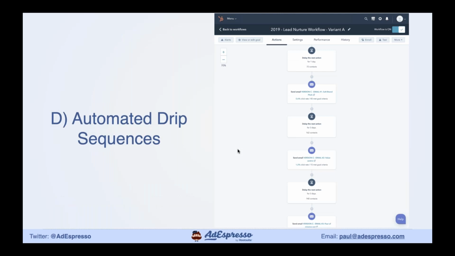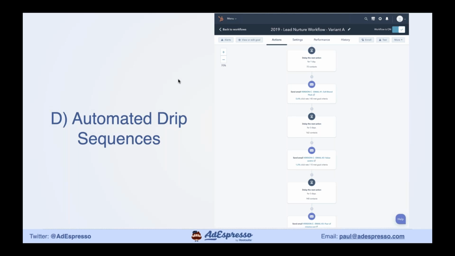Fourth reason for capturing leads is you can set up automated retargeting sequences. This is actually an example that we use at AdEspresso. It's one of our lead nurture workflows. Obviously, it's a bit too small to see, but basically, once you get that lead come in, you're not going to have to manually email every person. You can set those triggers. MailChimp, HubSpot, Infusionsoft, whatever you use is going to have these email nurture sequences. So it's kind of set it and forget it.